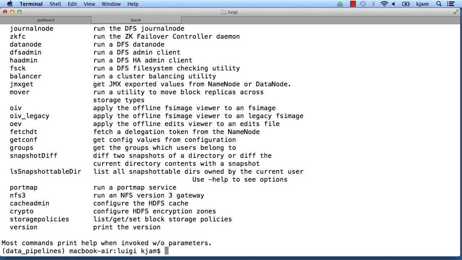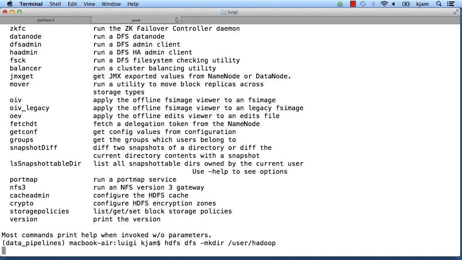What I'm going to do is first set up a user directory where all of the files that I'm going to be using are going to be stored. And then I'm going to make a subdirectory. So we can use the mkdir command. You'll find when you're using HDFS, a lot of the DFS commands, or the distributed file store commands, are going to be similar to bash commands you know. I can run hdfs and then select dfs and then make my directory. I'm going to call it user hadoop.